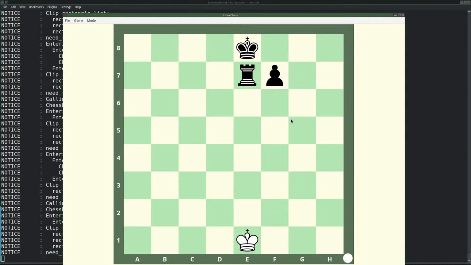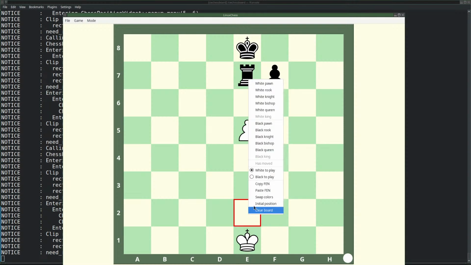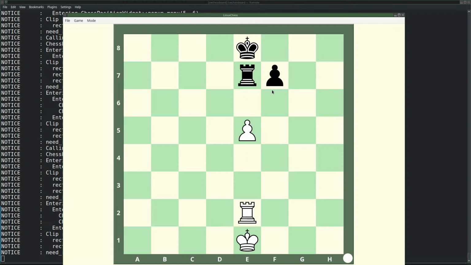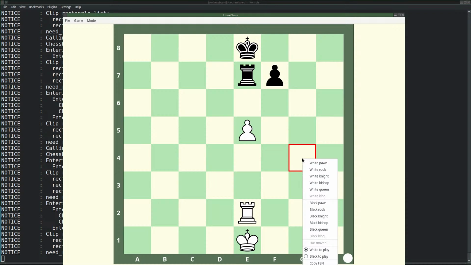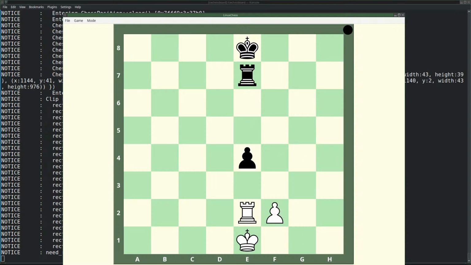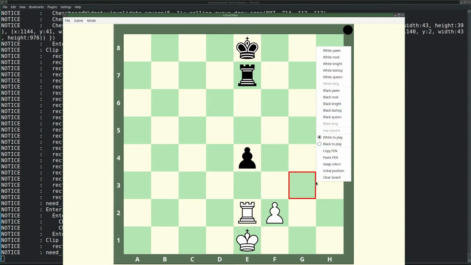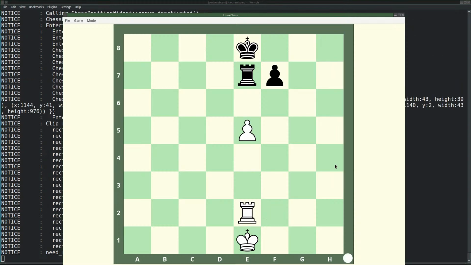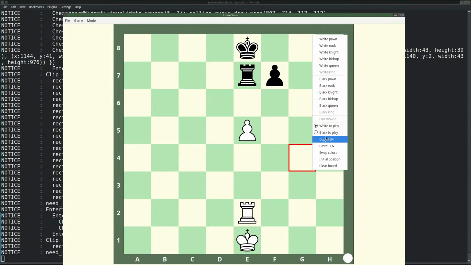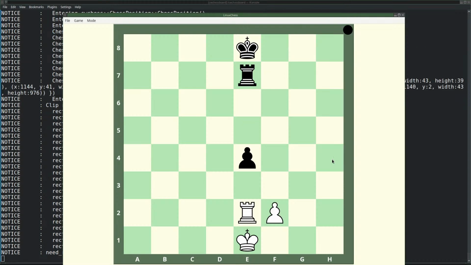A black pawn and a white pawn. Let's see, another white rook. I'm not sure. Oh, white is to move, so swap colors. No, yeah, now black is to move. I want white to move, sorry. No, I want black to move, sorry. I want black to move, swap colors.